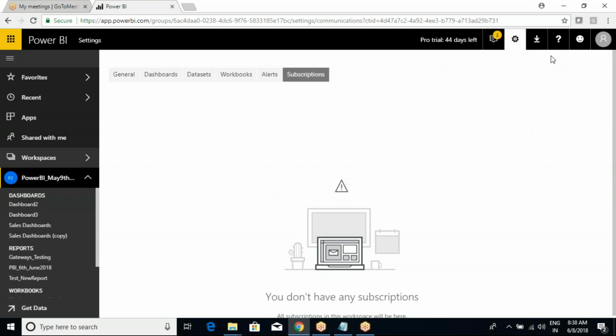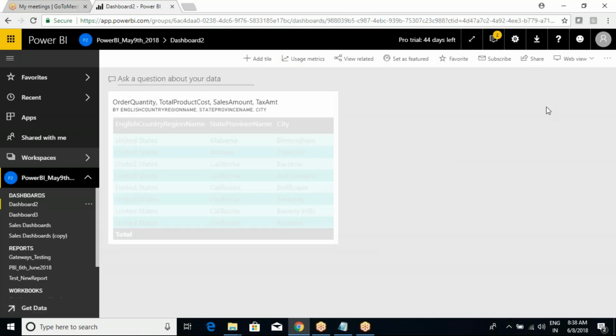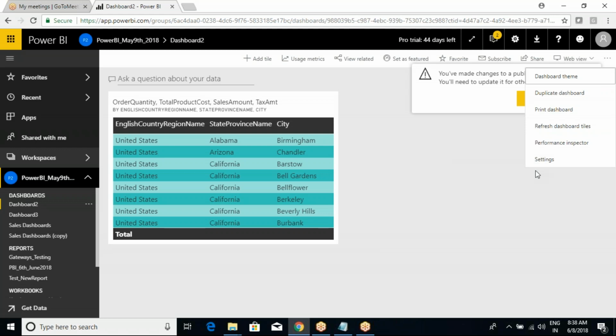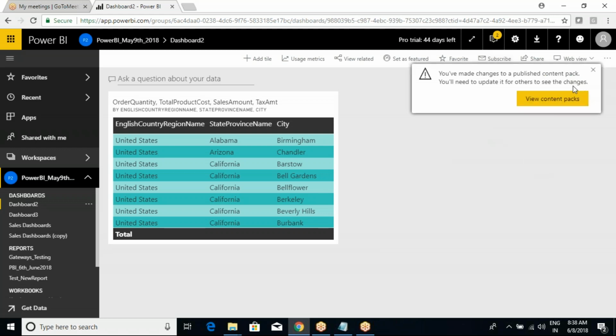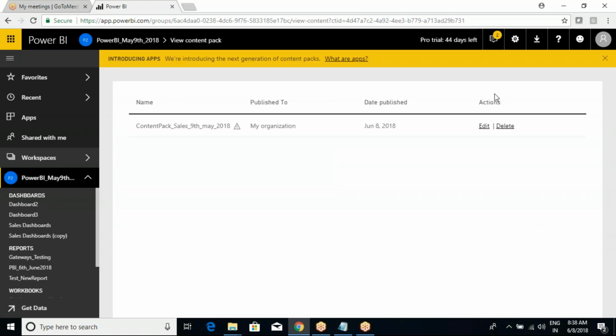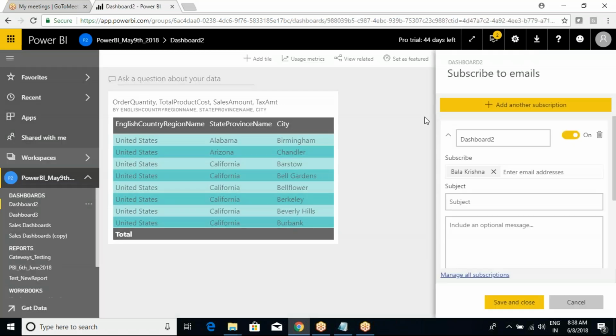One second, where is the subscribe option? Yeah, go to dashboard, subscribe option. This option is given as more than just for whoever is creating the dashboard; the subscription will go to other persons as well.